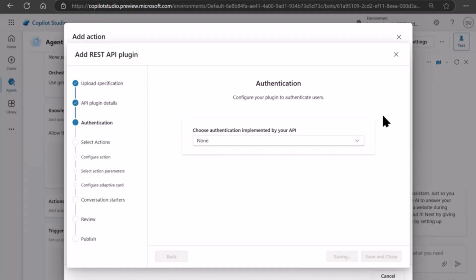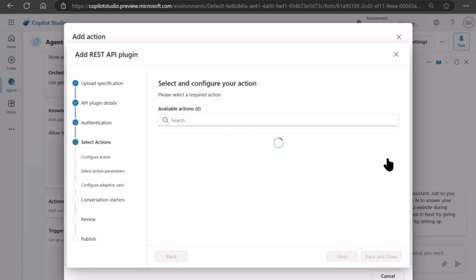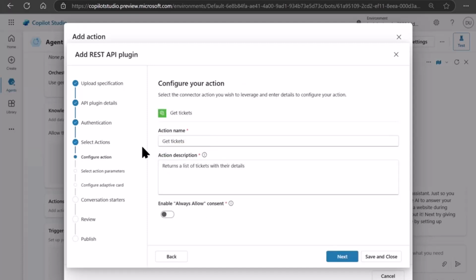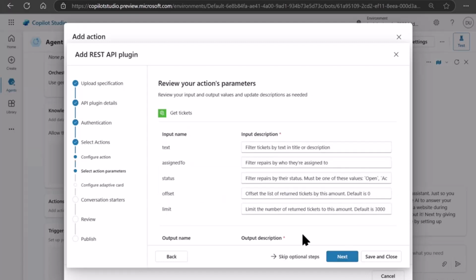And after it creates this next step, it will take me to the list of actions that I want to add. I'll be able to specify out of this swagger which of the actions I want to use. This is extremely helpful because, as you know, whenever you have an API, you might have multiple actions on it. So I want people to be able to get tickets. So here's get tickets. And again, we have our description. I'll add in here, get, retrieve, and then click next.